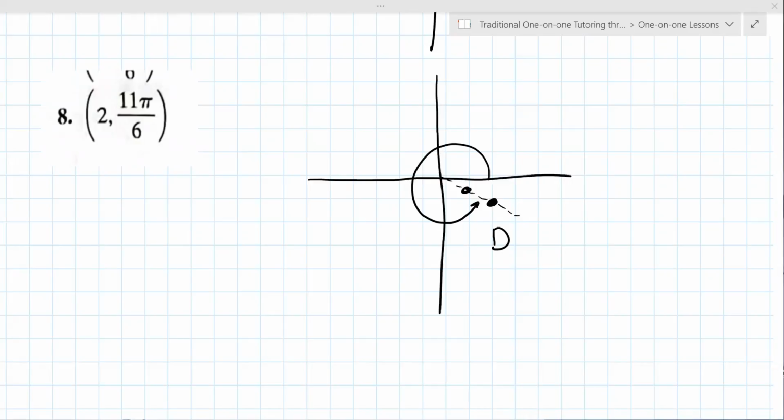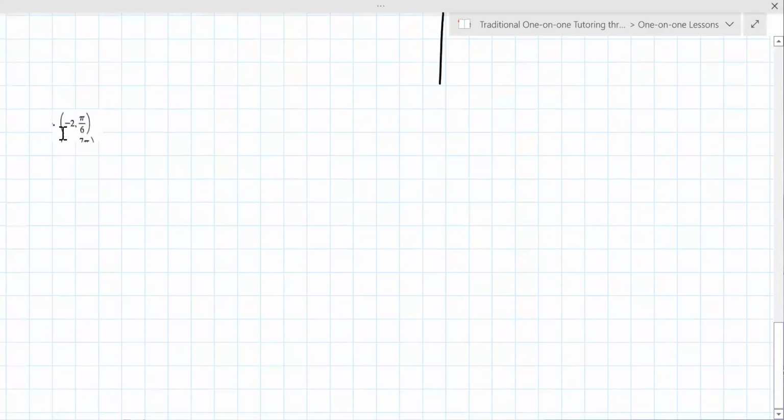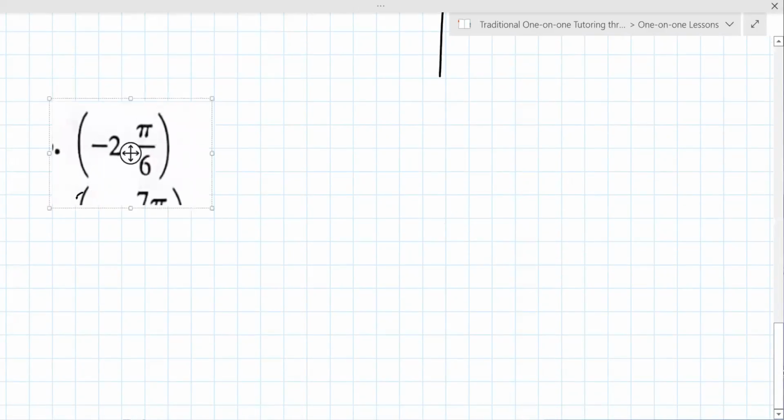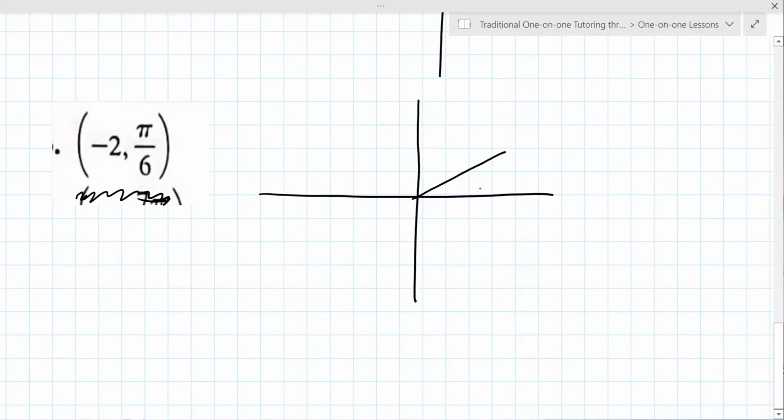Okay. So number 3, there is a method to this. Forget about the -2 for a moment. Just go to the angle pi over 6. Where's pi over 6? It's right there. Normally if it was +2, you would take 2 steps forward, right? But when it's -2, you take 2 steps backwards along that line. So this is where you actually are. This is -2, pi over 6.